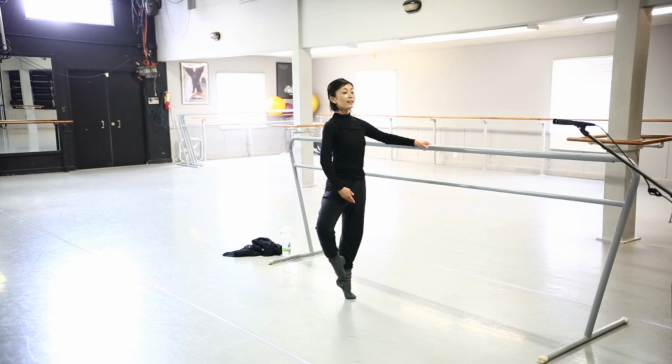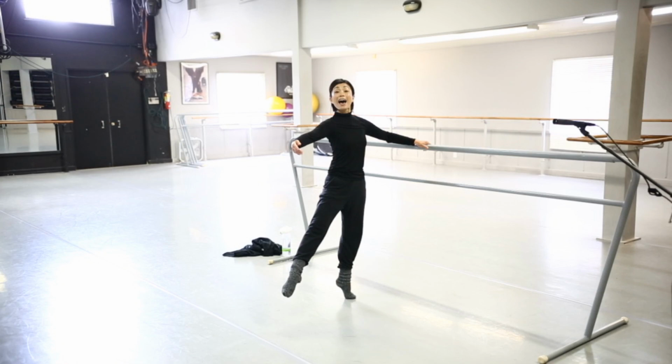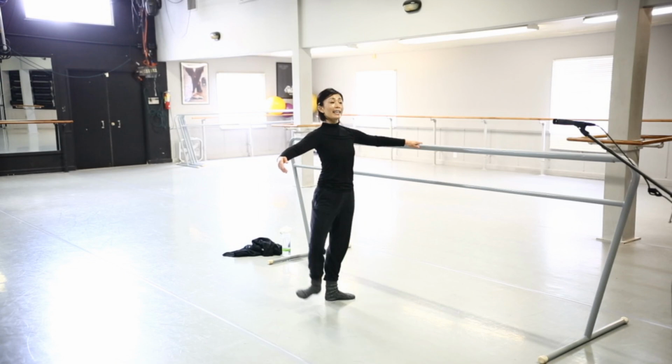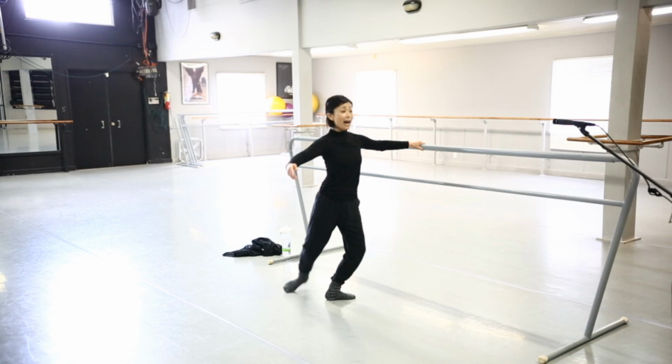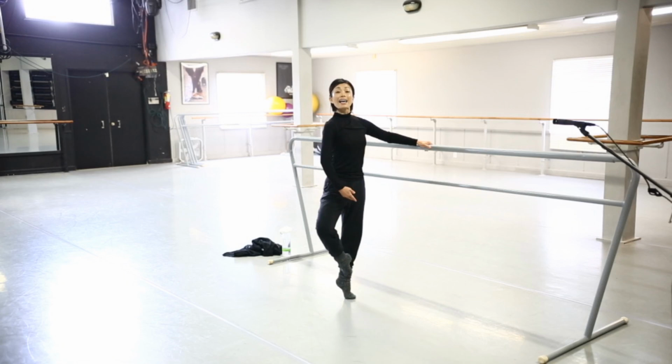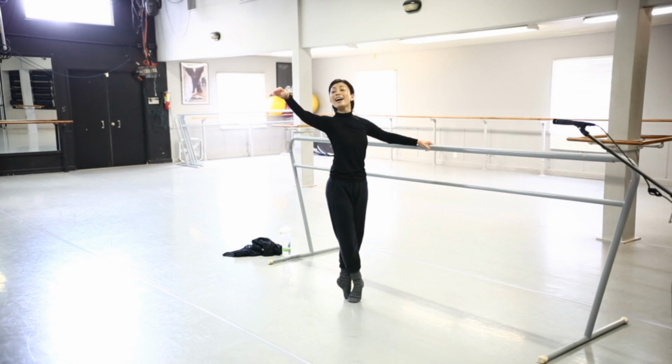À la seconde, start from the back. Hit, hit, back. Back, side, front. Hit, hit, back. Piqué. One, two, three. One, two, stay plie. Petit battement. À la seconde. Nice finish. And down. Are we good? Yes?